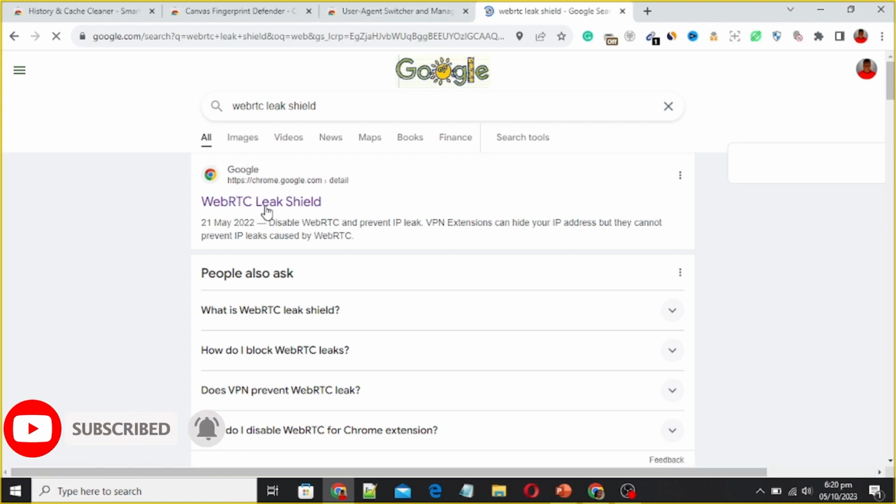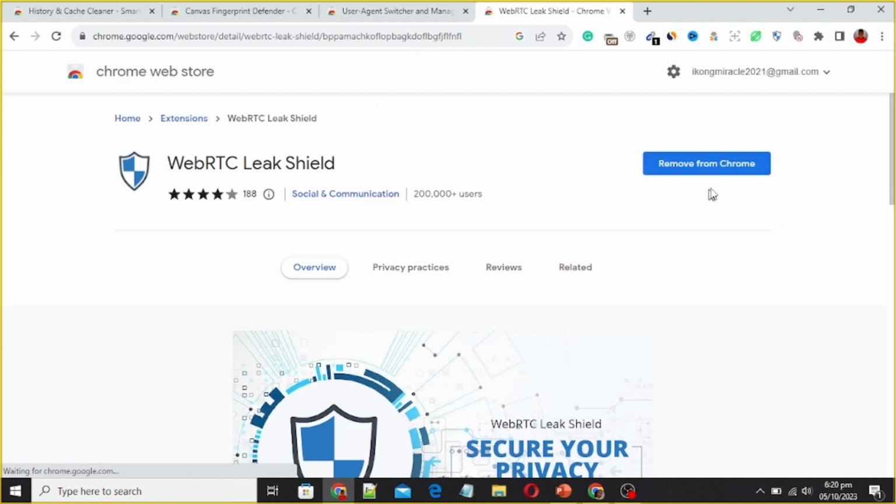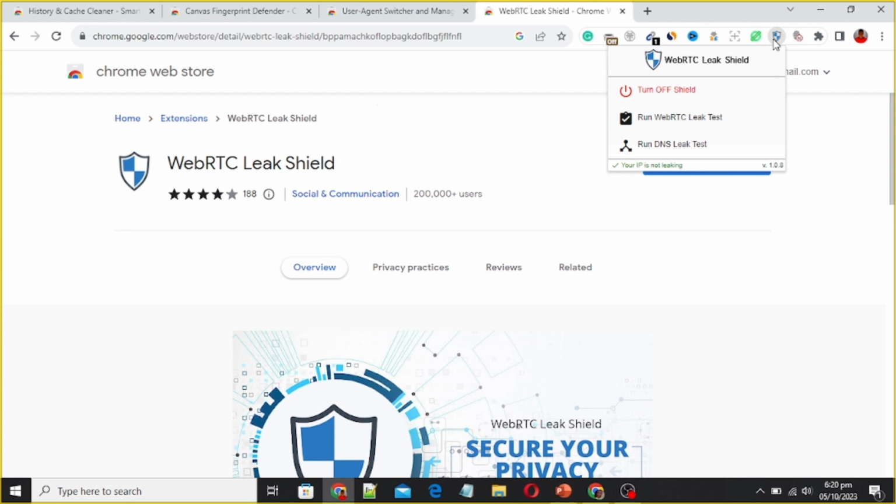So go ahead and click on the one that has the Google logo on it, and once you are here, you can see it says WebRTC Leak Shield, remove from Chrome. That means that I have already put it on my Chrome and I've been using it for years. What this particular tool is going to help us to do, if you come to the top here, is run what we call a DNS leak test. You can see it here, DNS leak test.